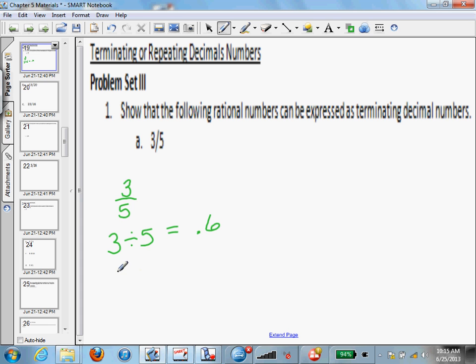Or using long division, you pull the denominator out in front of the long division and have 3 inside. As you can see, 5 will not go into 3, so you put your decimal and add a 0. Remember, your decimal is going to go up here, meaning that it did not go in first. And how many times will 5 go into 30? It will go in 6. So that is how you get your answer using long division or using your calculator.